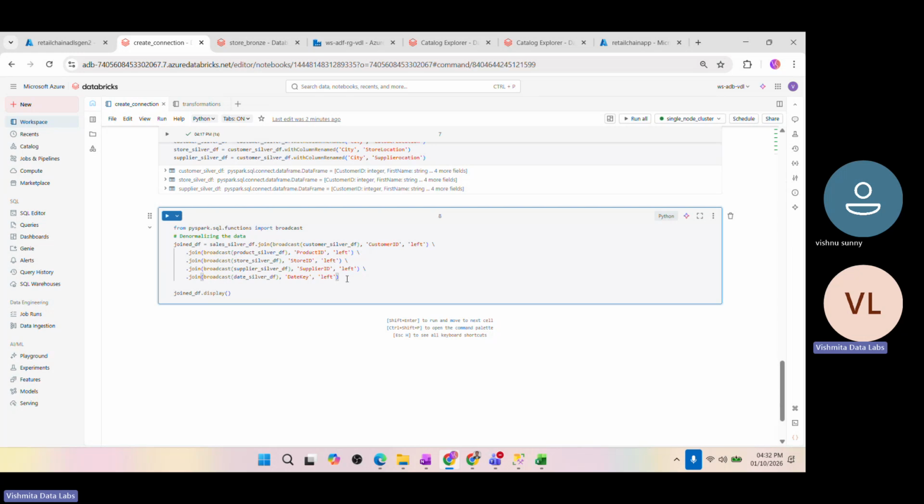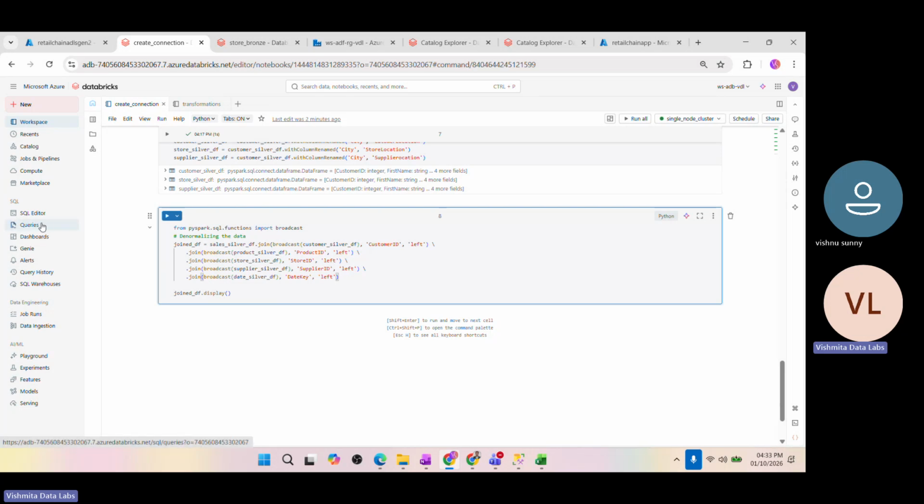From the Delta table, we'll create a file and post it to Synapse Analytics. First, we need to create a schema there, and then we will push this data to Synapse Analytics. From there, you can analyze it by writing SQL queries, or you can connect Power BI. The same thing we can do here as well.